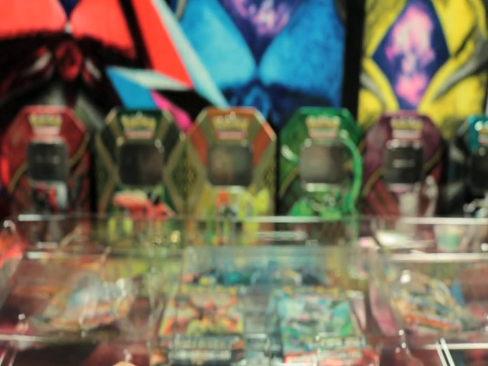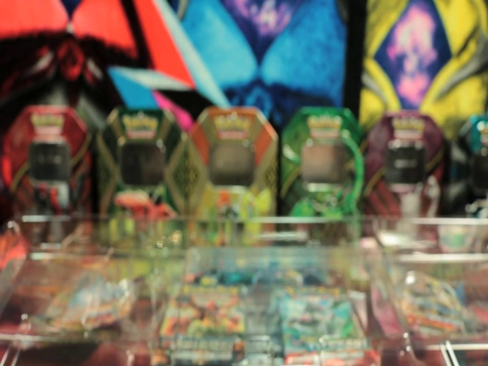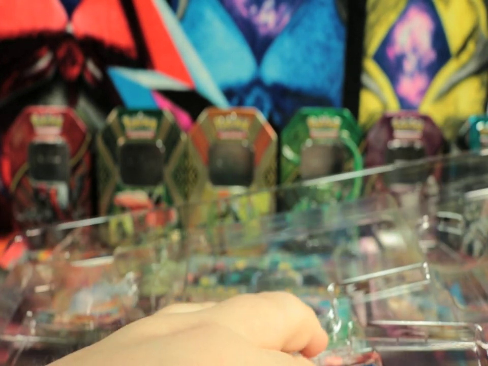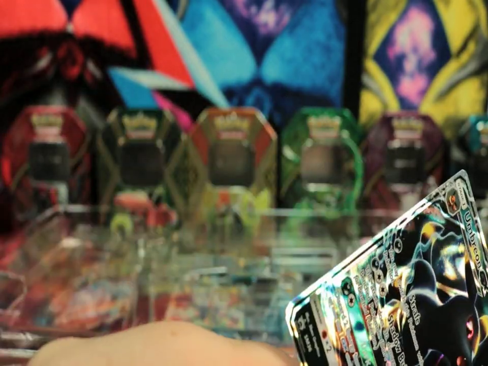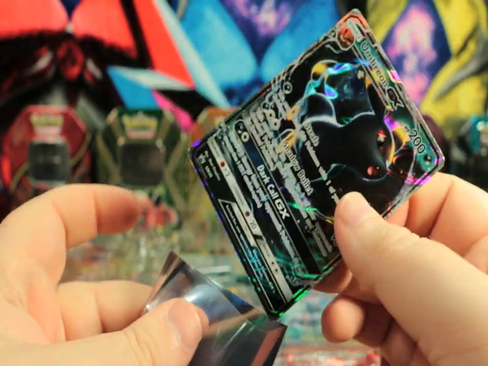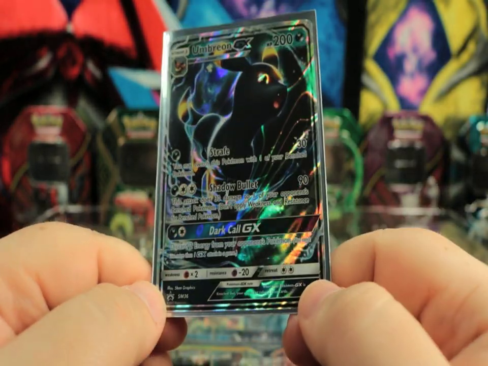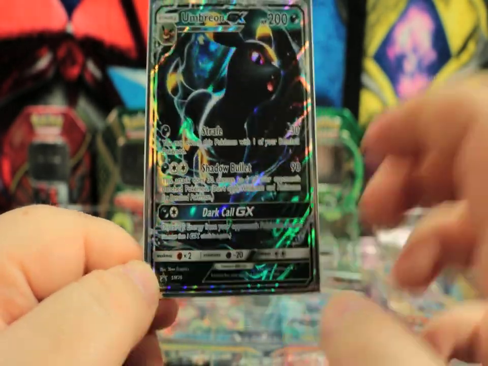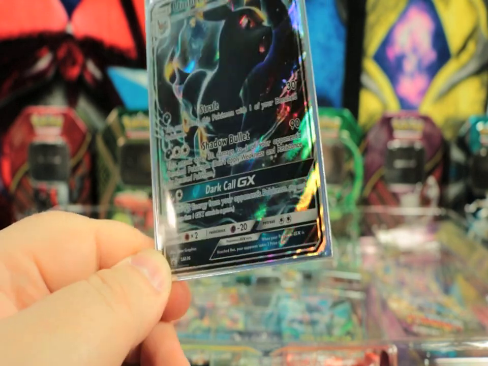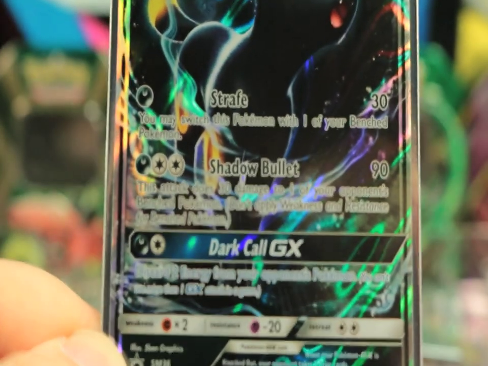All right, let's look at the man of the hour, the man with the power too sweet to be sour. This is the guy of the set. This is, however, a promo. This is Umbreon GX, Sun and Moon 36. This is the promo. Okay, so we've got Strife. That's a little hard to see. That coloring is crazy.